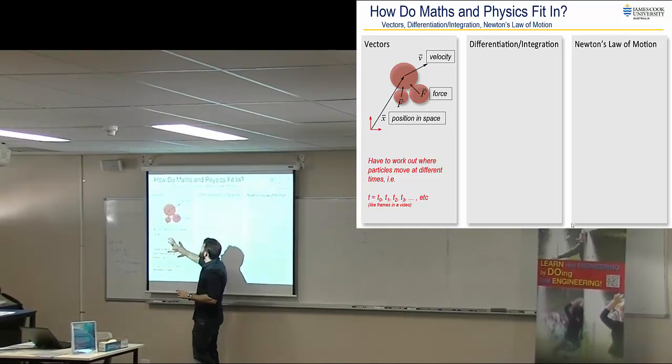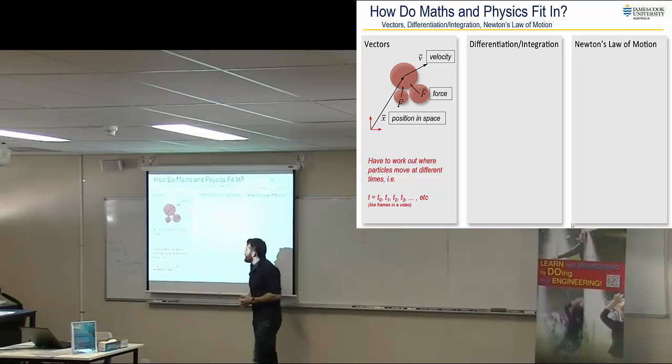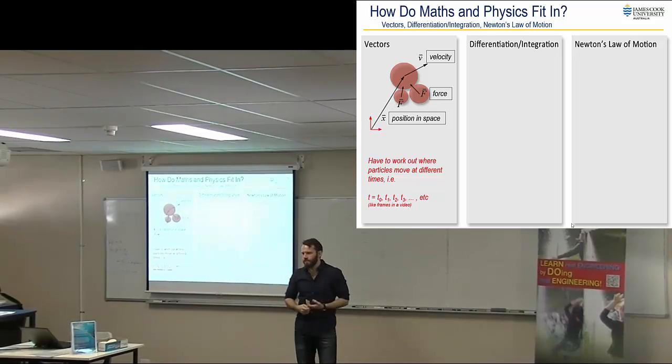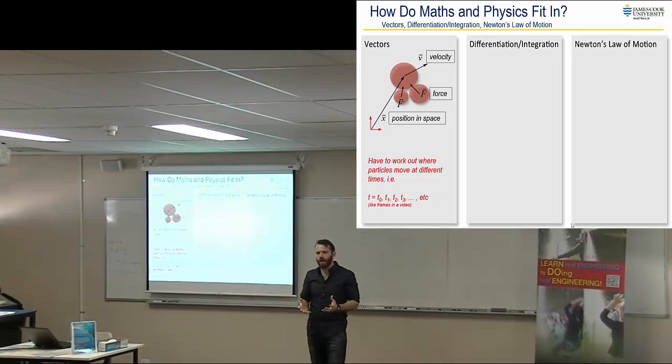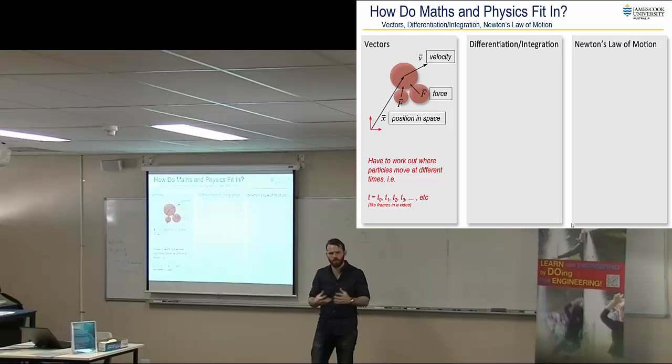We can illustrate these with a number of different vectors. The velocity of a particle is a vector. The position of that particle in space is a vector, and you might have some origin in space. And the force on each of those particles is a vector as well. The students were doing a 2D example, but for the most part you have this in 3D for a proper code.